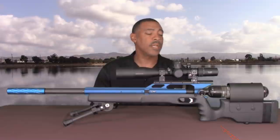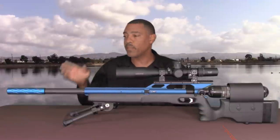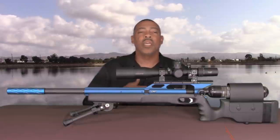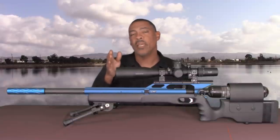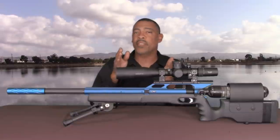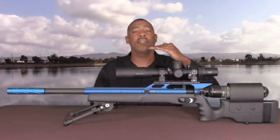Now, the gun is not regulated. It does not do 1,100, 1,100, 1,100 every shot. It does not do that. It will go from 1,100 to 1,110, and every once in a while it'll hit 1,120, and then it'll come right back down into the teens, and it'll stay in that 1,110 to 1,117 range for quite some time, and then finally come back to where it started.